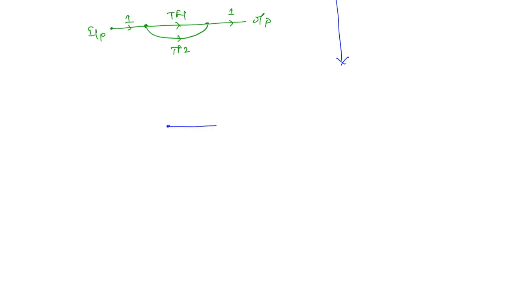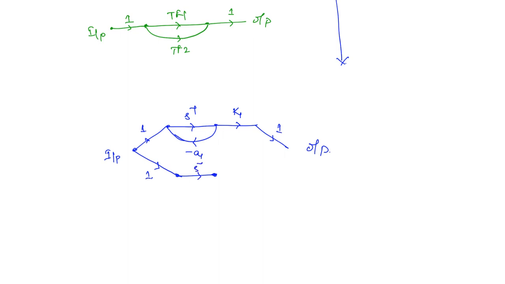So for the k1 by (s plus a1), you have one integrator and there is going to be the loop here with minus a1 gain, and here you have k1 gain, and the other parts you can take 1 and 1, so that you can write the input here and output here. Similarly, the other path will be gain 1, integrator s to the power minus 1, what will be the gain here? Minus a2, and here the gain is going to be k2, and finally 1 here. So this will be the state diagram.